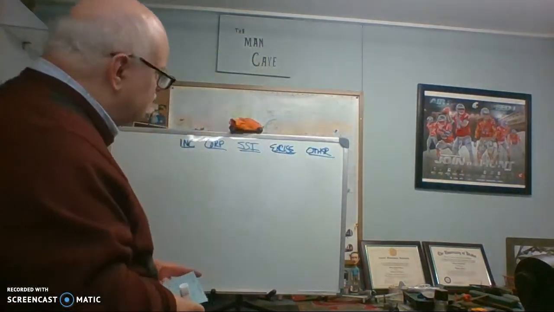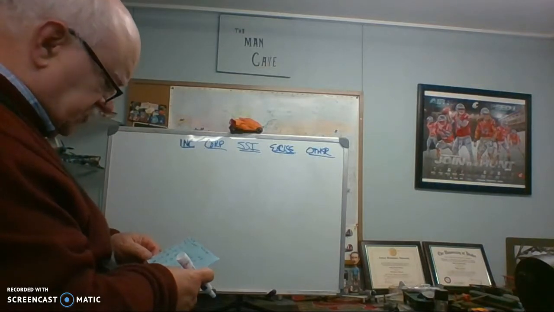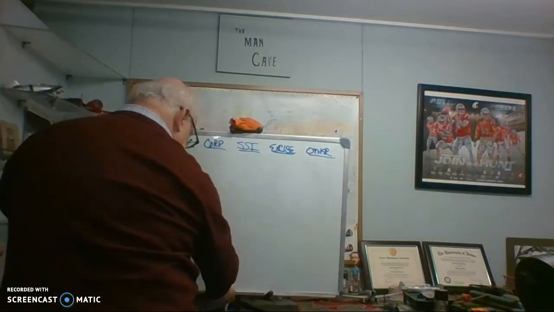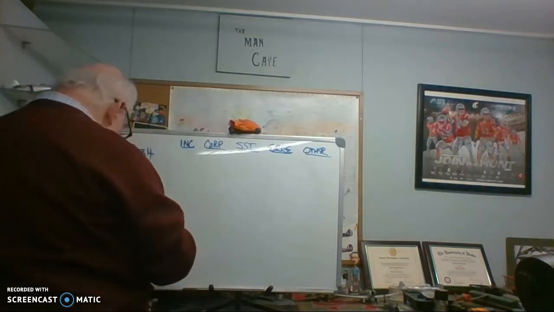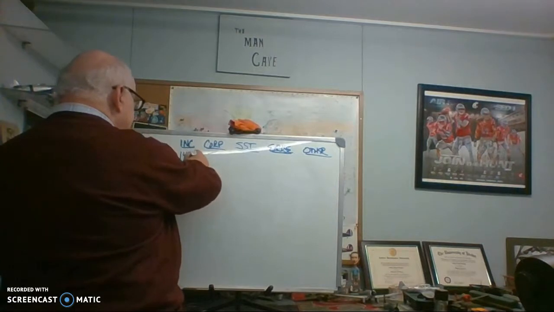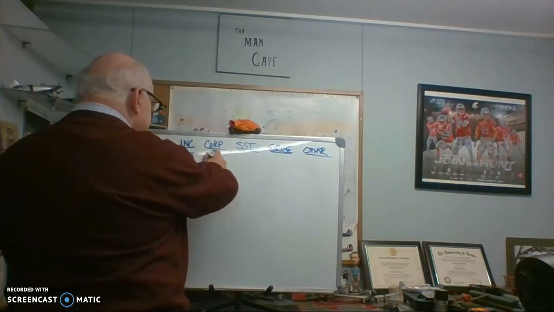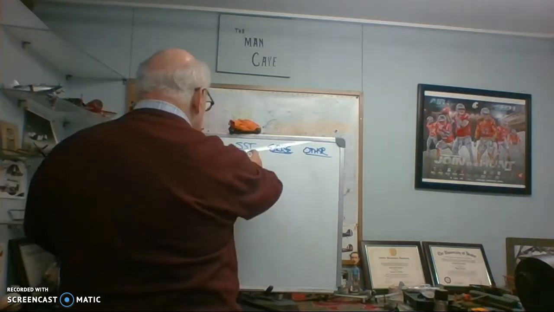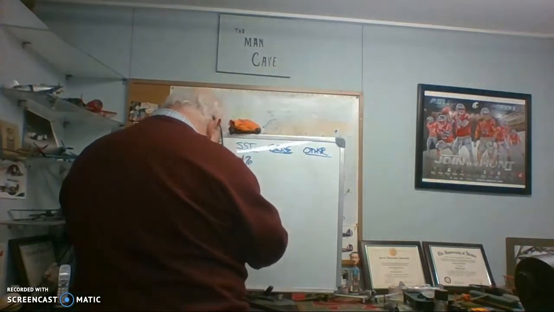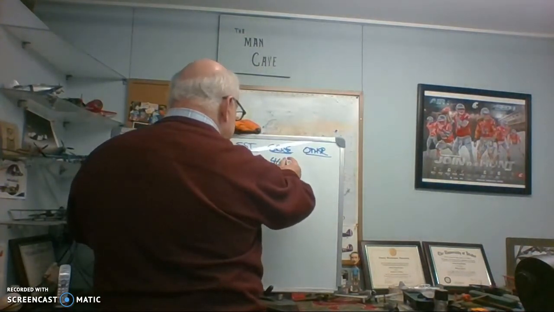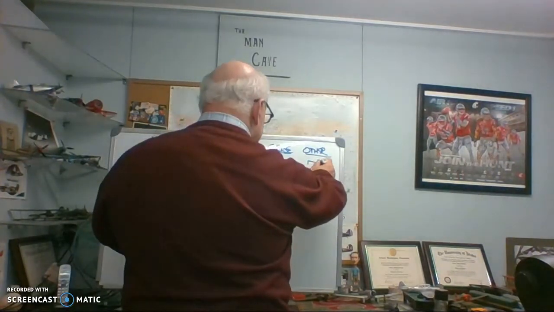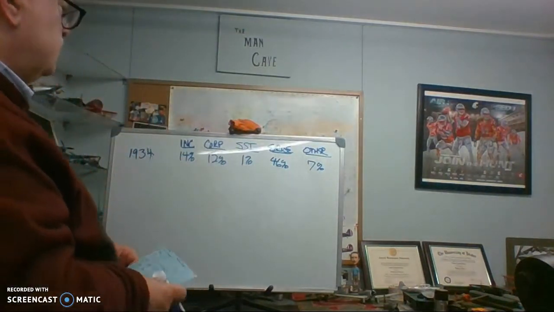And this isn't going to add up to 100% necessarily, but this is just the sources over the years. Let's take 1934, which is kind of sort of in the middle of the Depression there. We're sort of on the end of it. As a percentage of total federal revenue, the feds got 14% of their total revenue from individuals and income tax, 12% in corporation. Social Security was 1%. Social Security was just getting going at that point with the New Deal. Excise tax on products was about 46% of total federal revenue, and other was about 7%. Not sure what other is, but could be business tax, things like that.